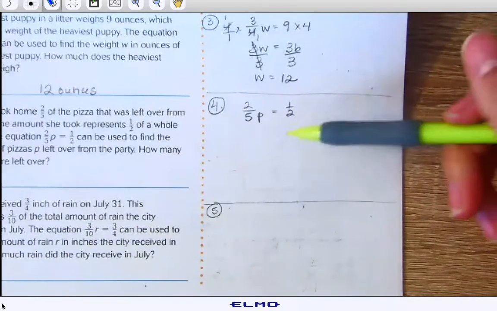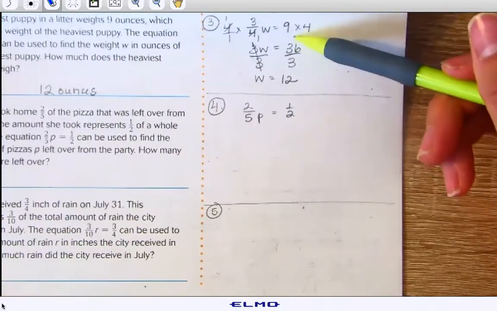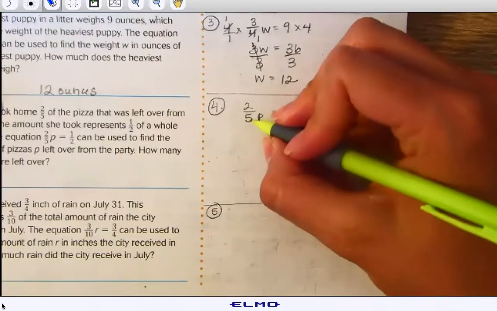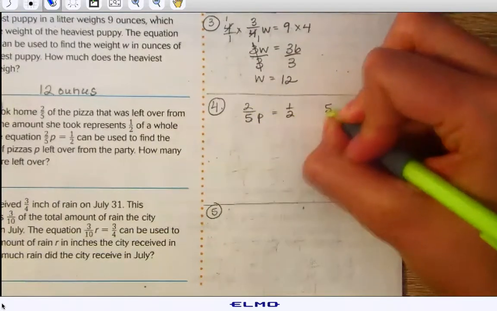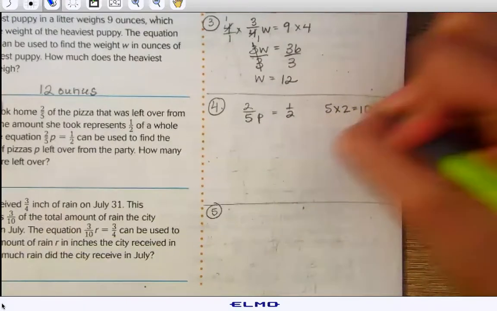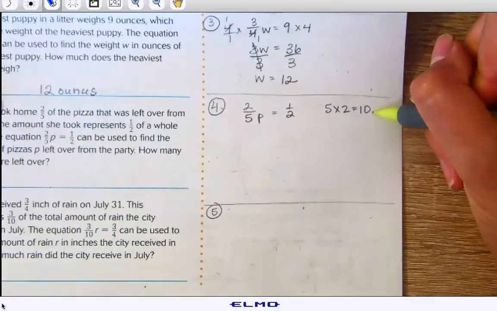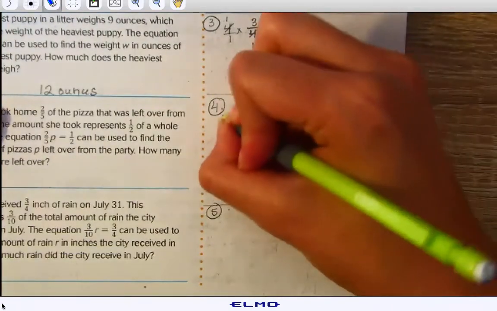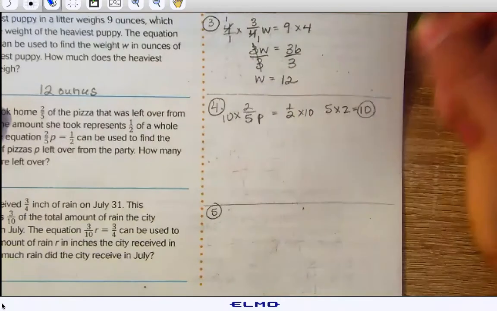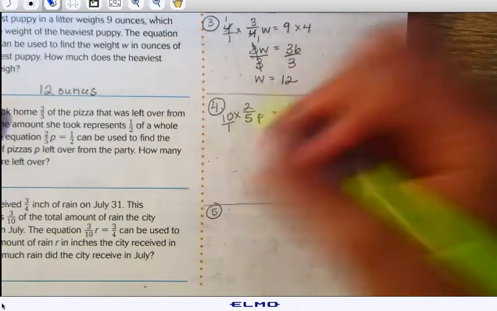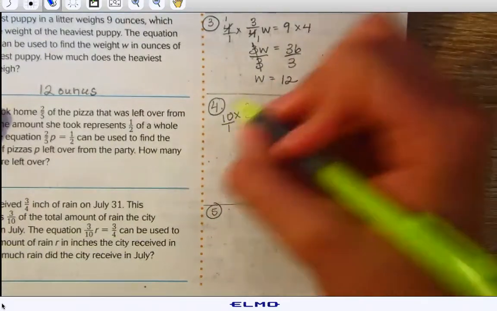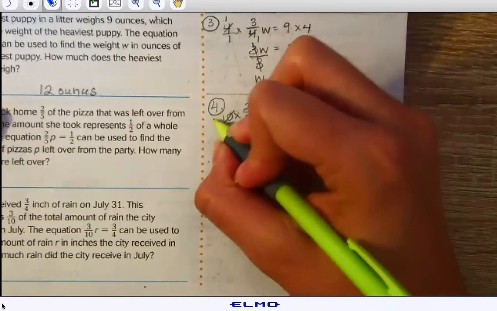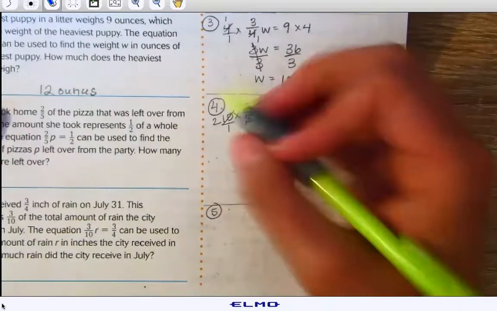The difference between this equation and the one before is that there are fractions on both sides of the equal sign, which means I'm going to multiply the denominators together. To get the number, we're going to multiply the fractions by on each side. So I'm going to multiply by 10 on each side. And I know that 5 can go into 10. So 5 goes into itself 1 time, 5 goes into 10 2 times, and I'm going to multiply across.